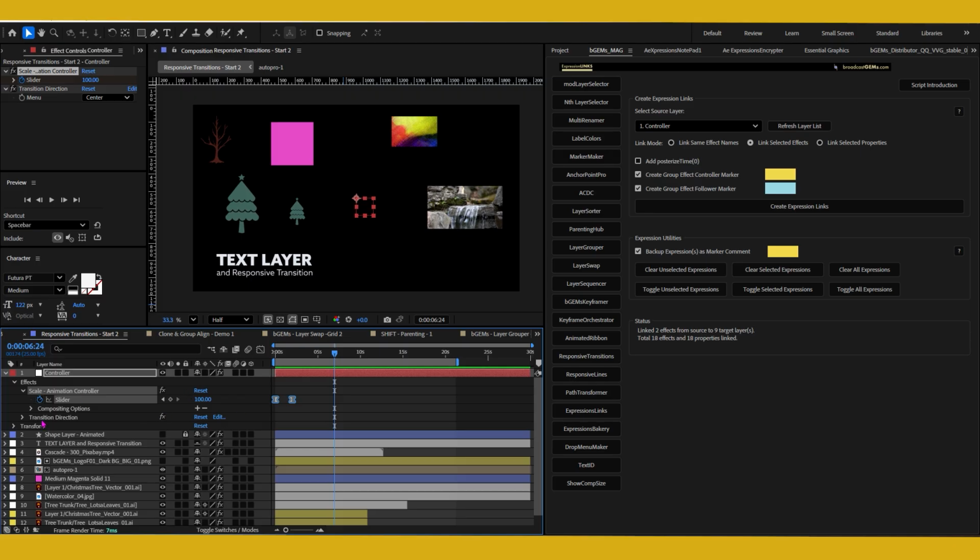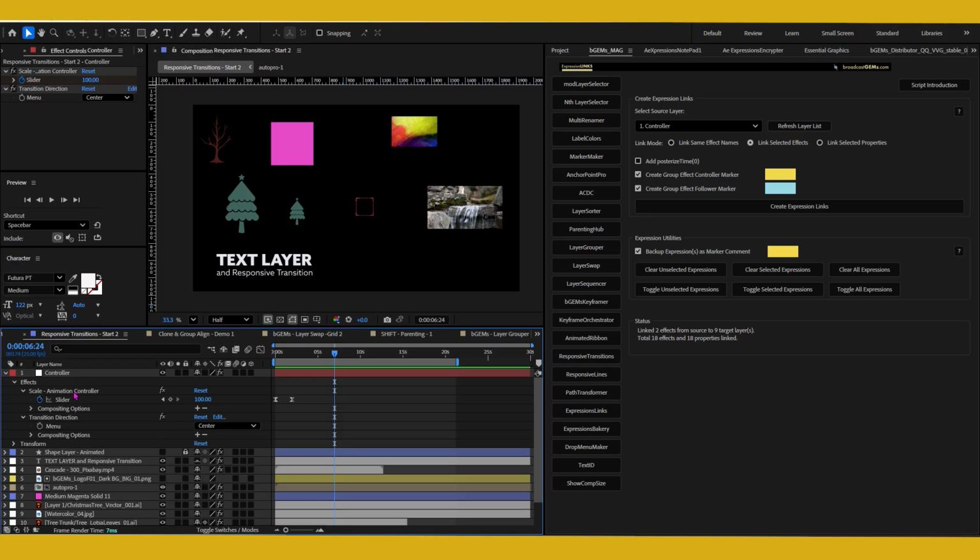So now I have two effects, right? I'm going to set the animation controller to be centrally controlled by the controller, and let each layer have its own transition direction.